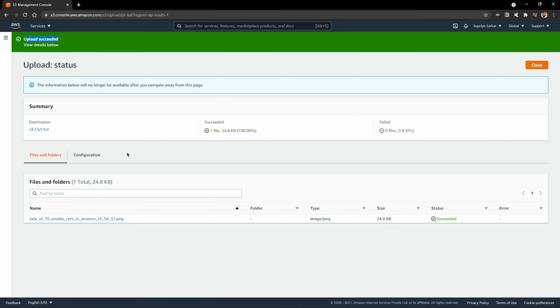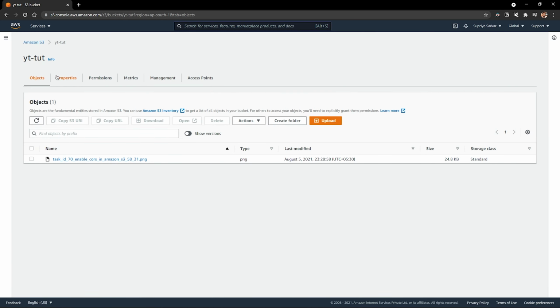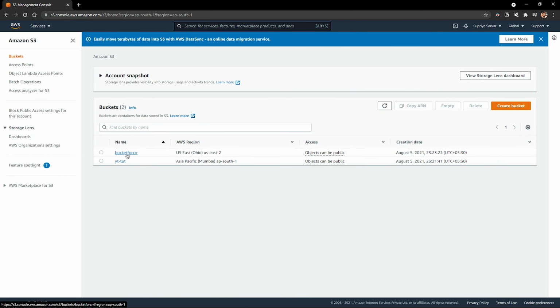Yes, upload succeeded. So I've successfully uploaded a PNG image, and then what I need to do is go to the target bucket, right? So for that, I'll just close this one, and then I'll go to Amazon S3, and this is the target bucket for CRR, right?